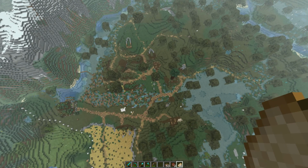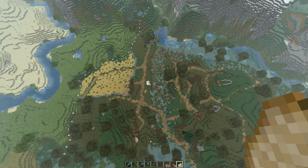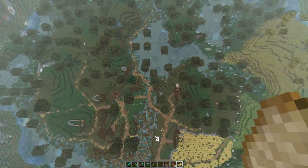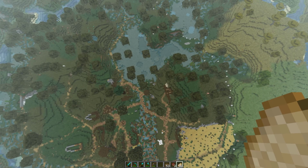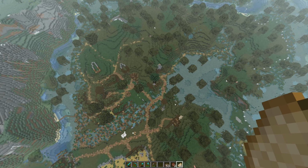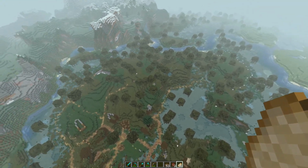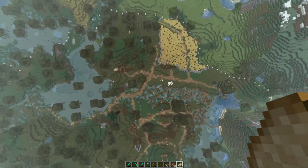I don't ever build or anything like that in creative, because that takes the fun out of it for me, for one. And yeah, it's just to be able to see what exactly the world is looking like from up here, because I used to pillar that little piece of diorite right there. I used to pillar up all the way up, like do a full stack, and I died a few times from ghost blocks making me just get glitched in, and then I would log in, log back in, log out, log back in, and then it'd make me suddenly fall all the way to the ground. And yeah, this is just so much easier. It's such a time saver, and we can really get a good perspective of what this place is going to look like. And so this is all I ever use creative mode for.